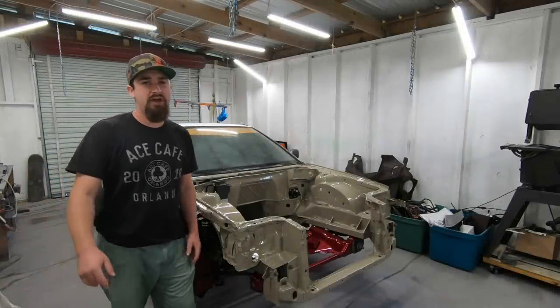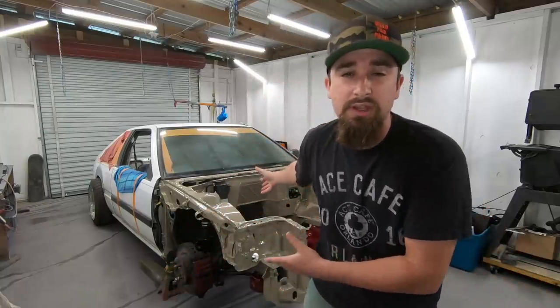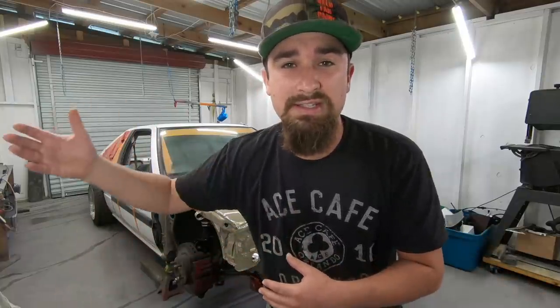Man, we are moving right along. With a project like this, something as big as putting an LS swap in a 1988 Honda Accord, there are so many things that need to be custom. And if you're doing a similar project, what you have to focus on is time management as far as what parts you need, because certain things need to happen before the next things can happen.